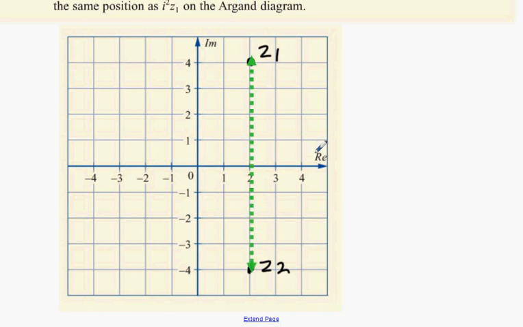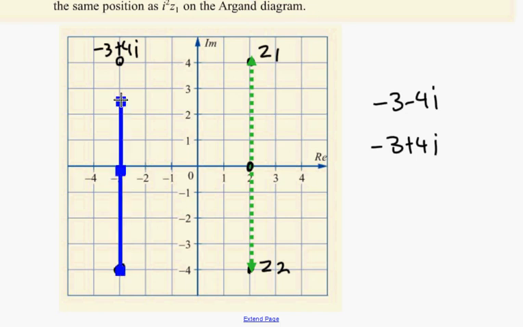Now, can anybody tell me what physically does the conjugate do to a number? As an example, if I gave you this one, minus 3 minus 4i, and it was down here, what's the conjugate of that? Minus 3 plus 4i. So what does it do every time? Mirror image, axial symmetry. Axial symmetry means it's like looking in a mirror. The x-axis is the mirror, and you go the same distance out the other side.